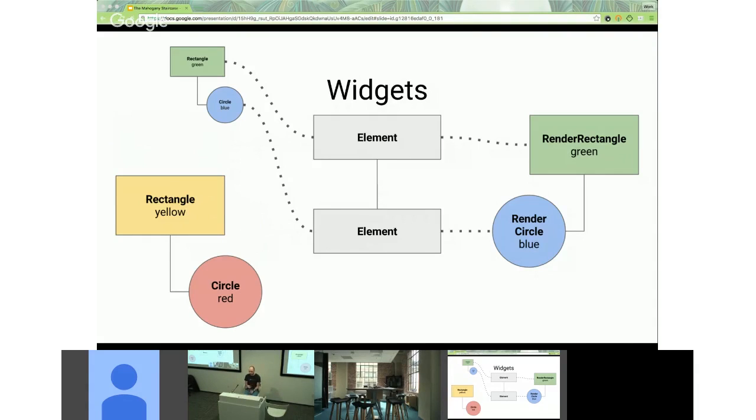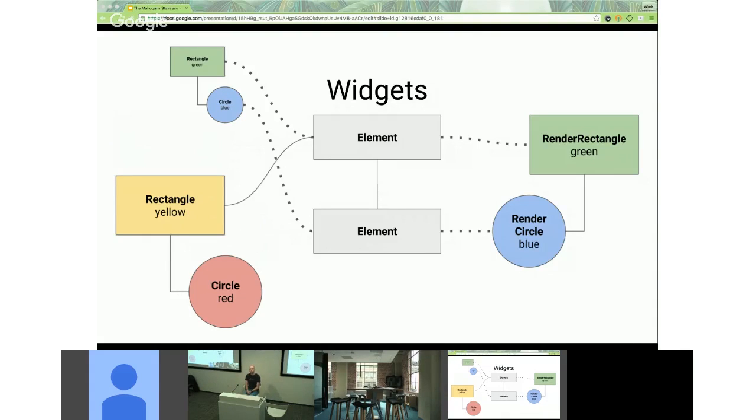This is what lets us have just one code path for updating objects rather than two. If we made the widgets mutable, which you might think is a good idea, well, I just want to change the widgets. If you made the widgets mutable, it would be no different than the render object layer. So if you like that strategy, you can just use render objects directly. That's what that is.